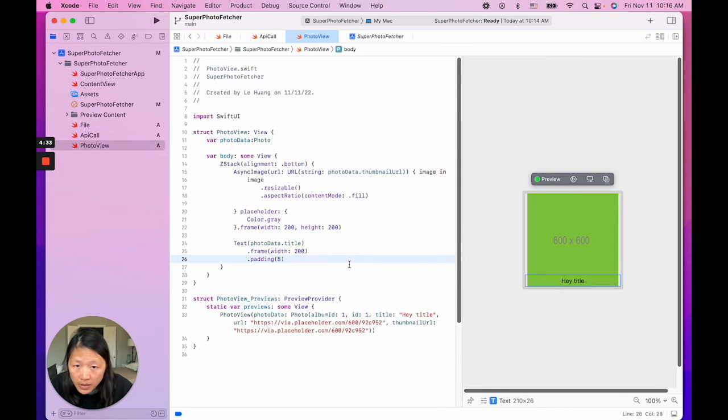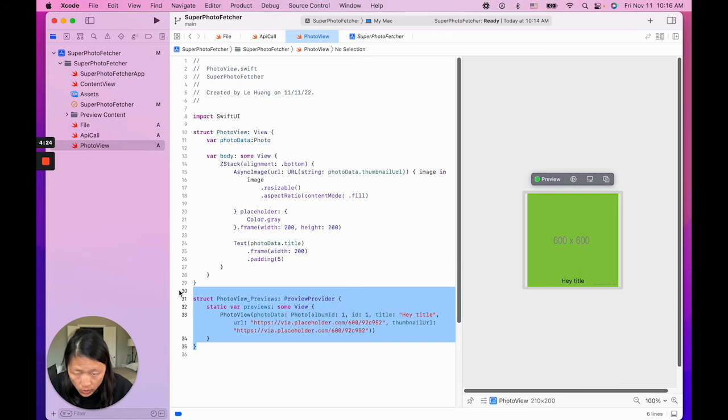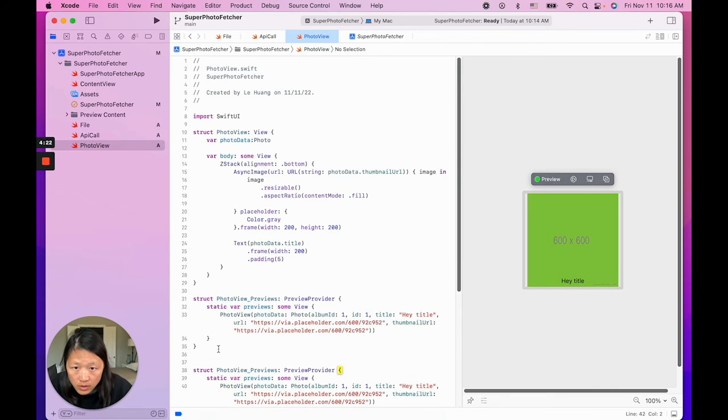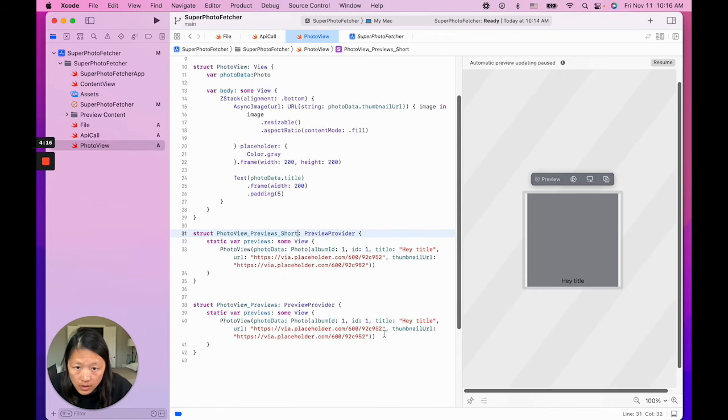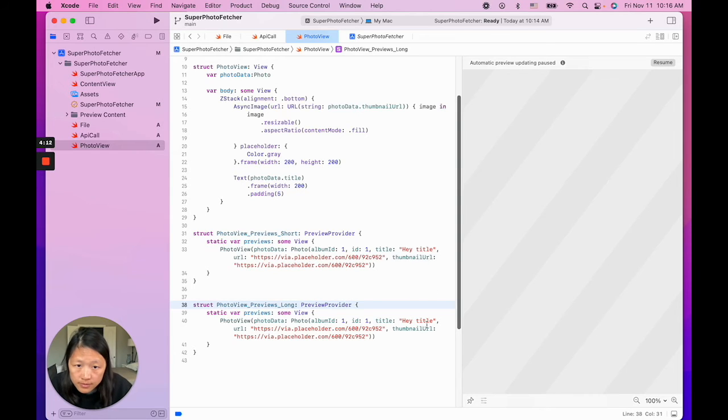So it's better now. Also, we want to make sure what if the title is very long, how we want to display it. So we can create two previews. One is called short. The other one is called long.